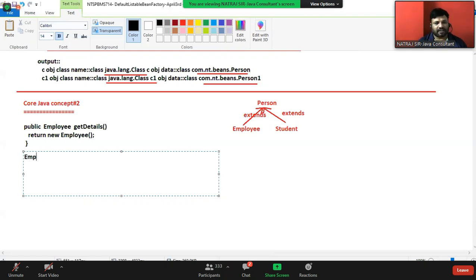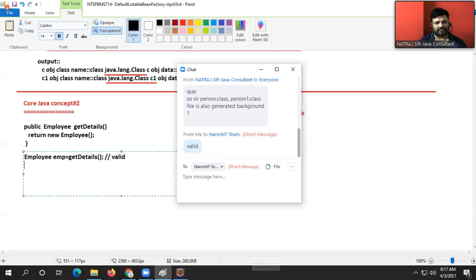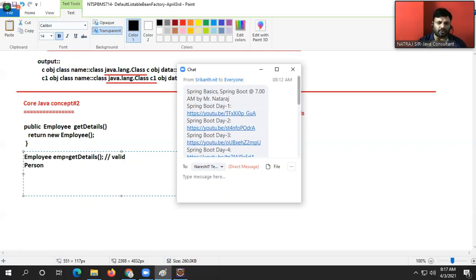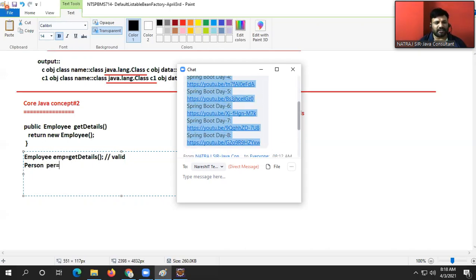Now listen. Employee emp is equal to getDetails. Valid statement or invalid statement? Definitely a valid statement. What do you say, guys? Next, Person per is equal to getDetails.